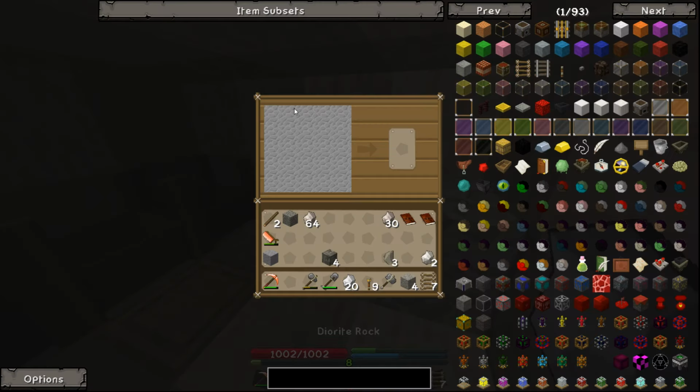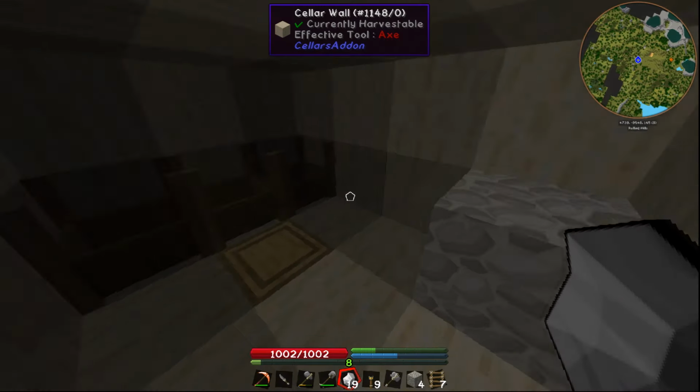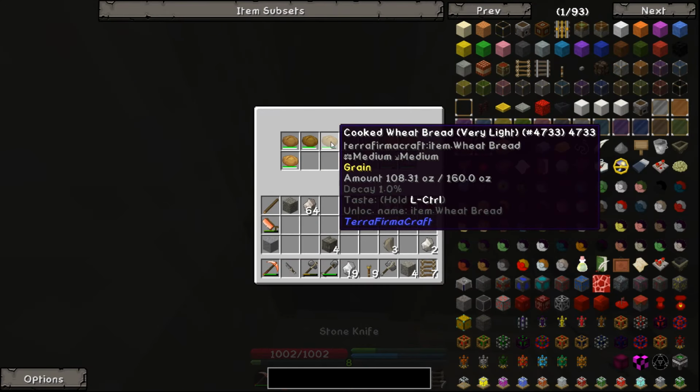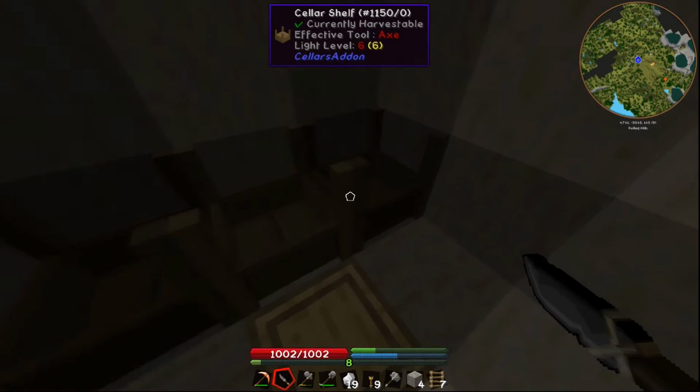I'll go ahead and make one because we could definitely cut off all of the decay. So even though we're storing stuff in a cellar, once we get the ice in here, we're still going to have to come in here and occasionally cut off all the decay from the food. And that's fine. That's just normal.